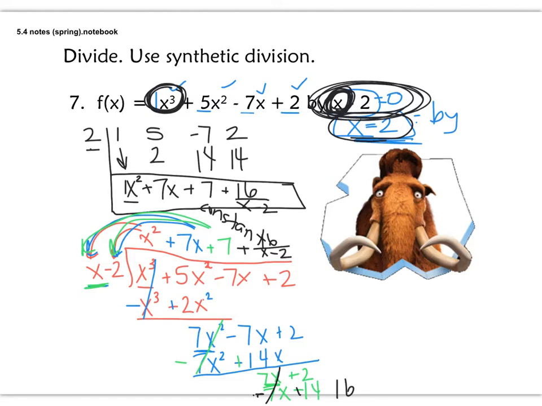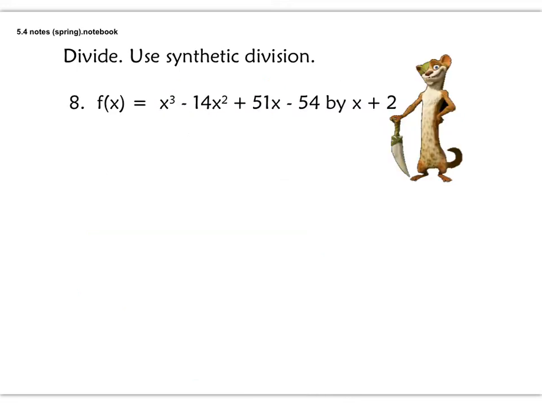So obviously that took a lot more work and a lot more opportunities for me to mess up, because every step I had to remember to change my signs every single time. All right, synthetic, I changed it once and that was it. And then it's just pretty straightforward. So hopefully you think that is as cool as I think that is. I know I'm a big nerd, but that to me is awesome. That is so cool. So the lazy mathematician in me, like I always tell you I am, loves it because I can be really lazy doing this.